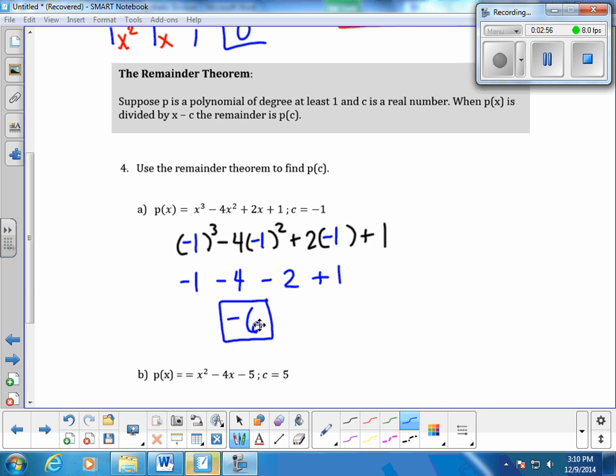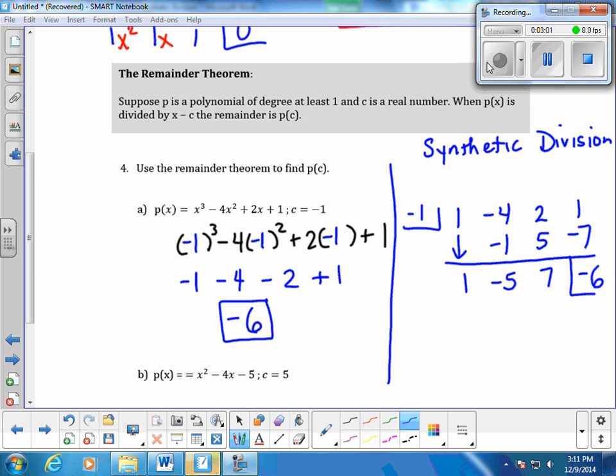So I'm going to pause this for a minute and go do some scratch work to the side. Wow, well look at that. If I use synthetic division on this polynomial and using this term, now specifically they told us c is negative 1, so I use negative 1, and did synthetic division, then we see that the remainder was the same thing as what we got when we evaluated p of c. And that's exactly what the remainder theorem is claiming. So when we need to know what's going on with the remainder, we also have the option of using our remainder theorem to give us an idea of those characteristics.